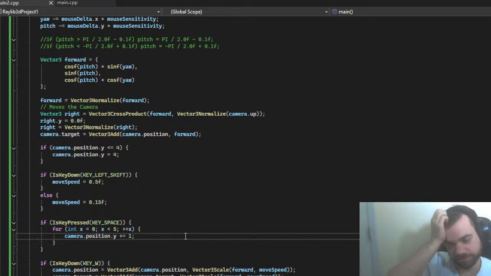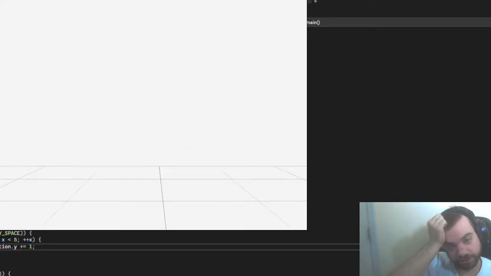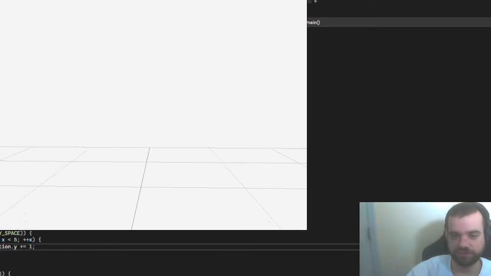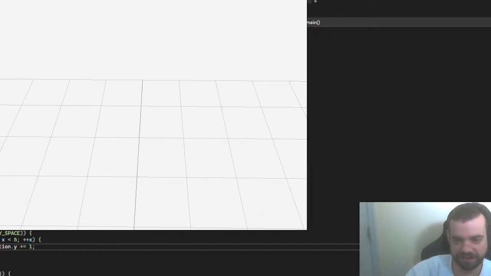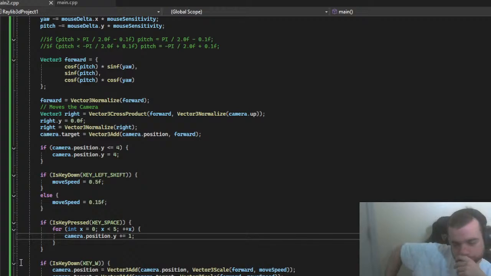Right, so that's my kind of... But it's not a continuous jump animation. It's just a boom, five positions, 5 y coordinates up. Which could just be literally solved by plus equals 5.